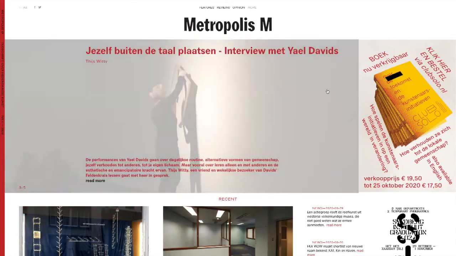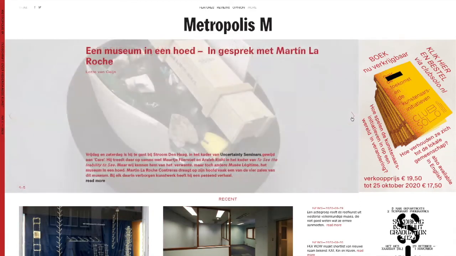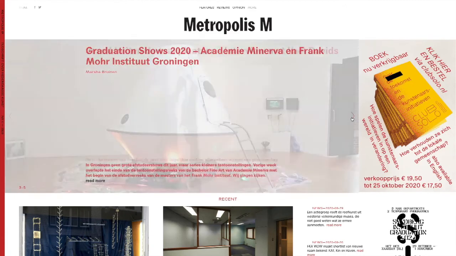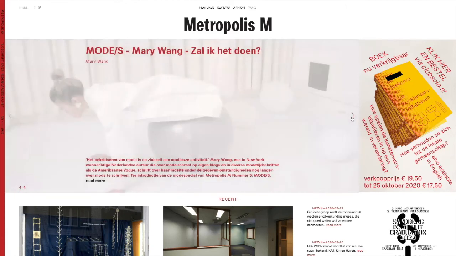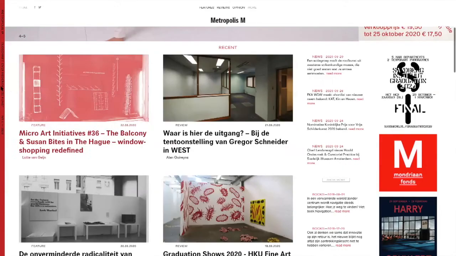So here in the top, we have a carousel. These are different articles that are looping in the top. And the editors can, with one button switch, say, oh, this is urgent. This article needs to be on the home page. And then when you click, it's on the home page. When I toggle it off, it's out of this section. And the code decides, oh, it's going to look like this. Take this image with the title, with the author, with the lead, and construct this version of the article as a summary there.